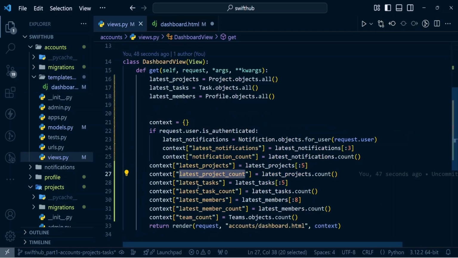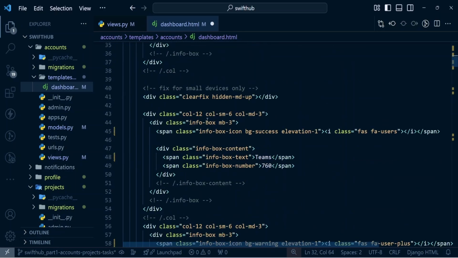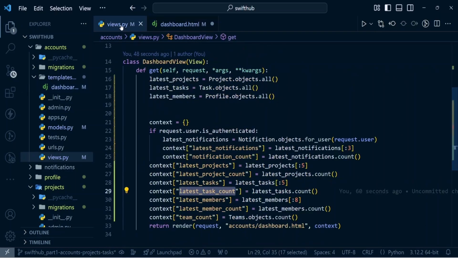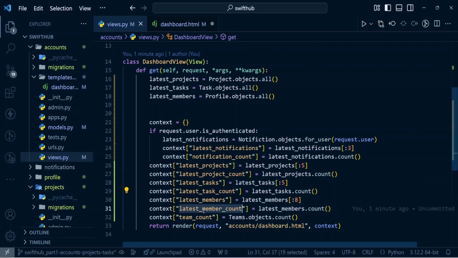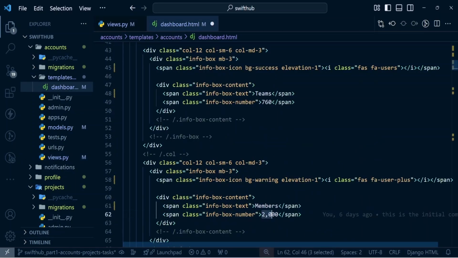But then I have to copy the corresponding count from the backend and then paste it over here. Let's scroll down to where we have members. So I'm just gonna go here and then copy latest members count, come to the dashboard, and then try to replace these ones over here.